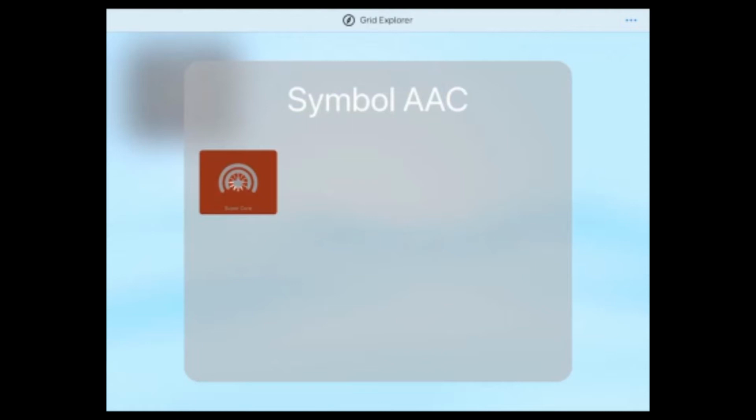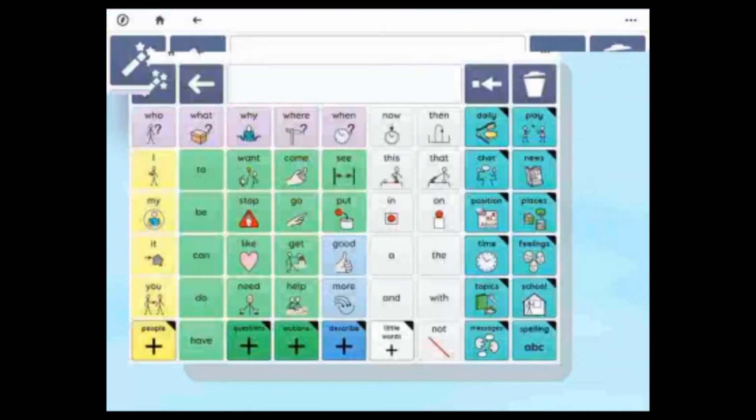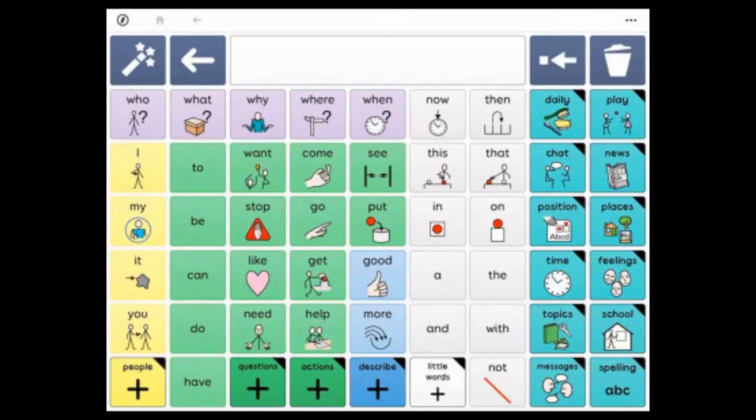So if anyone's not familiar with that, core vocabulary makes up roughly about 80% of the words that we say. And then the other 20% are usually quite context specific. So you can see here that the core vocabulary on the home page, if I move from left to right, you've got the yellow words, which are your pronouns, the verbs and action words in green, adjectives describing words in blue, and then the grey cells there are our little words. Now we're going to look at the two right-hand columns a bit later. The idea behind core vocabulary is that it allows the learner to say more from just one grid.